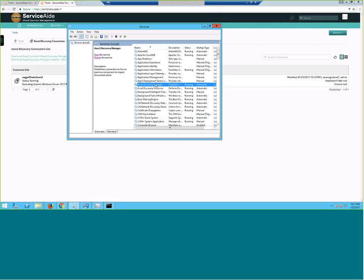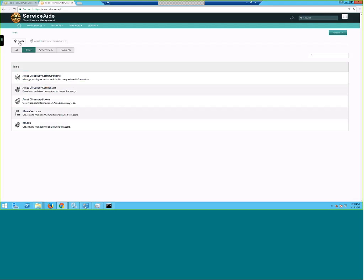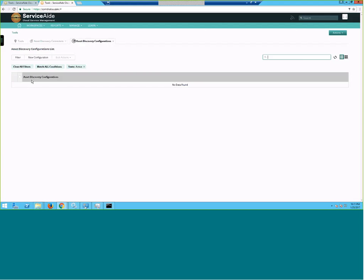Okay. So as a discovery starts running, you would see them in the CSM trial, and the same system gets registered. It would also get the other configurations, in case you have any, and then the schedule from that system to this one. Currently, I don't have anything. It would get moved without any changes. Once the new asset connector starts working, it would start running the asset discovery from then onwards.